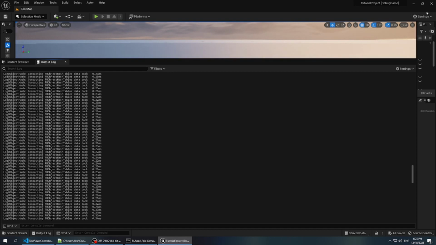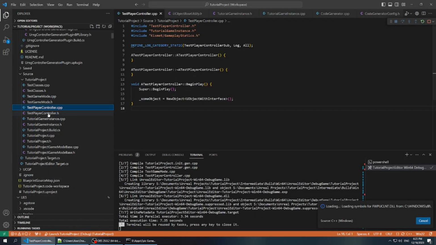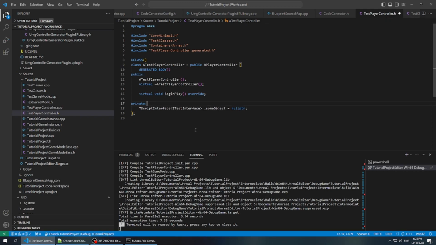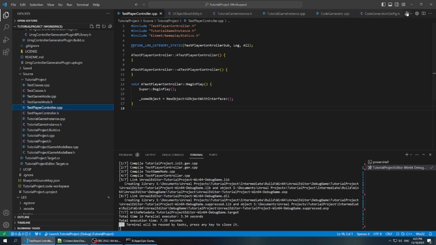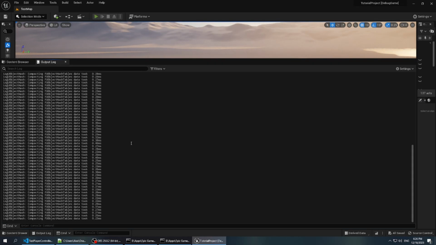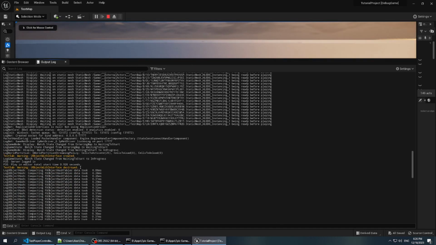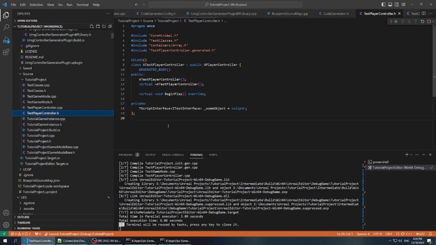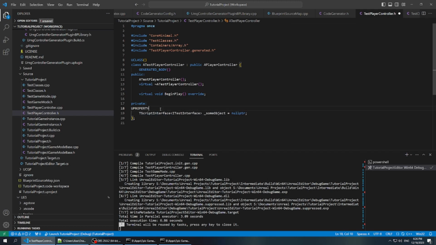And just to emphasize that point, if I close this and I remove our UProperty from the header, so now it won't have a reference, and I build that again, you can see now if I run, we create our object, but now it gets destroyed right away because the interface property was actually holding on to a reference when it was marked UProperty. So if you want an interface to hold a reference to an object, that's how you do it. Use this TScriptInterface wrapper and mark it UProperty, just like you would if you had a direct pointer to the class, as usual.